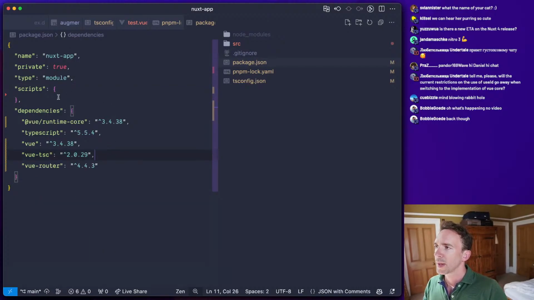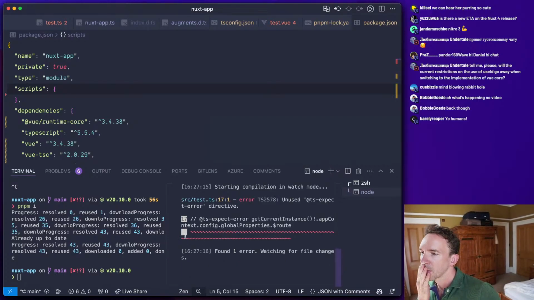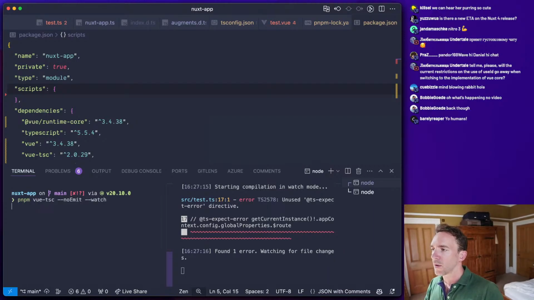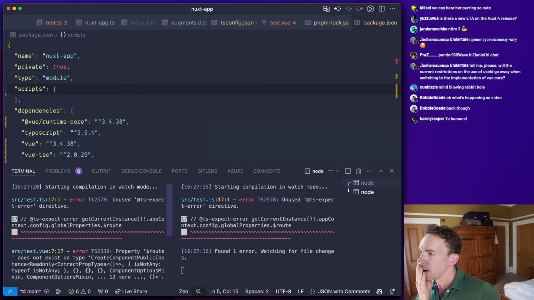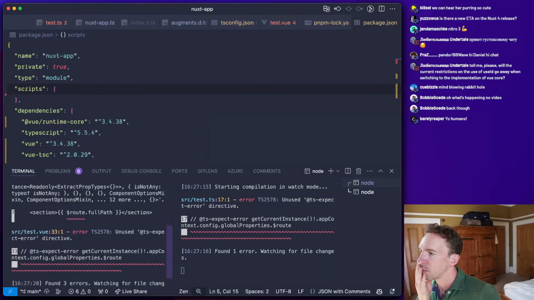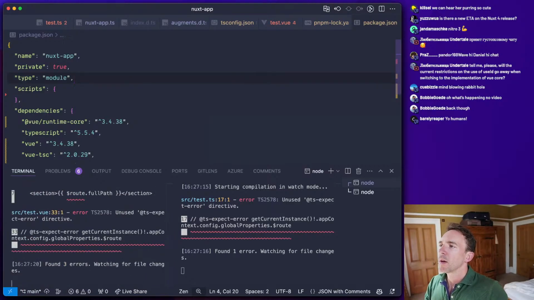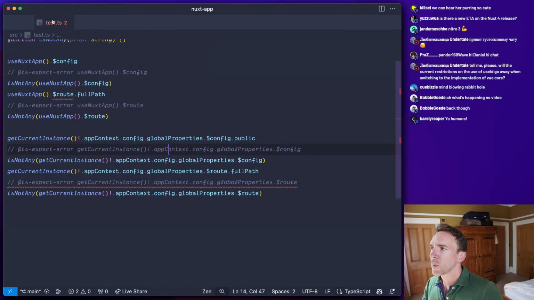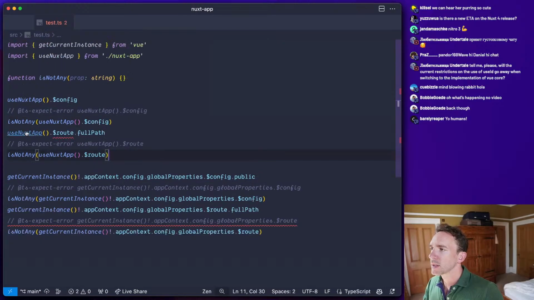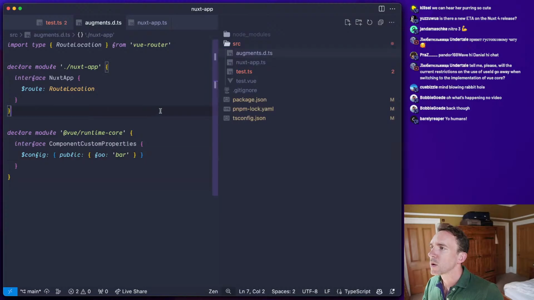Okay, so we've got our dependencies coming in, and let's just run our tsc. There's one tsc error, and our vue-tsc has 3. But they are the same error. Okay. So the issue now that's coming from tsc and vue-tsc is that this root doesn't exist. Well, that's actually expected. Is it? So we need to augment it.